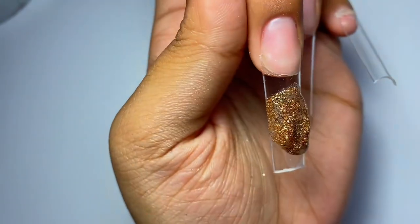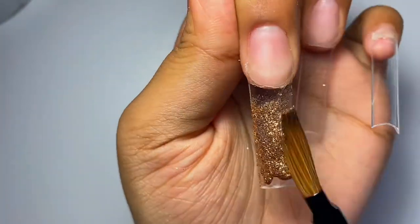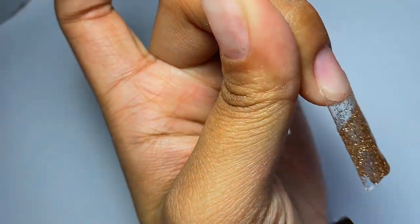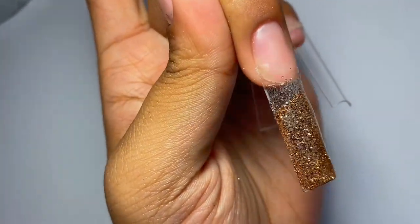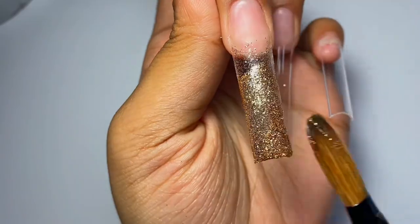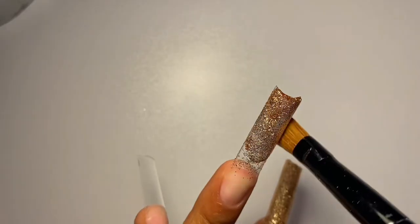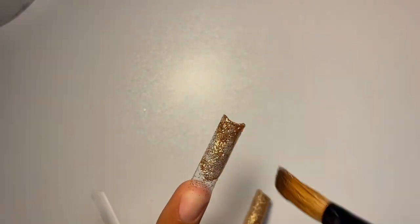Of course, a quick fix for this problem could be to apply a layer of glitter on top of the entire application. So like once you've moved on to the nail art, you could apply a layer of glitter. However, I feel like it doesn't give the same dimension as it would if you were to see it in the acrylic, but that's just personal opinion. If you don't really care too much about that, then that is definitely a quick way to fix this issue.